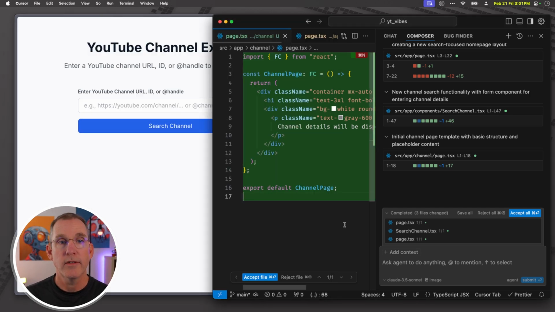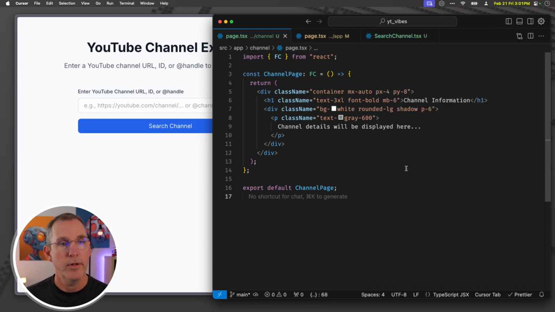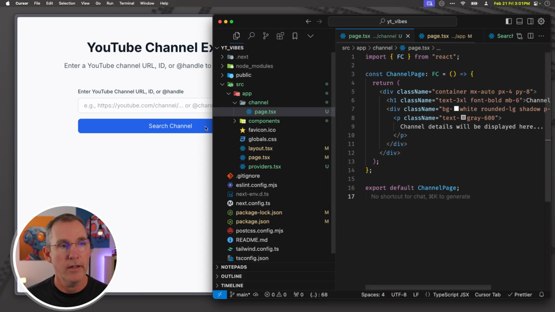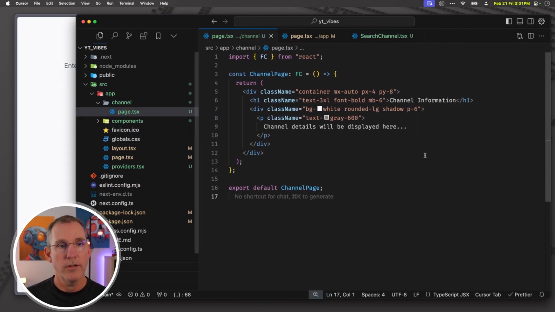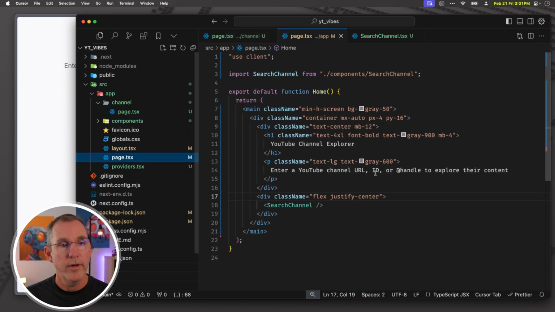Great. So let's quickly take a look at the code that it dropped for us. I'm going to accept everything, close the composer so that we can kind of look at the code that's being generated, because I want to describe to you what it is likely doing. It might not be, so that would be awesome. We go back to our original page document. Oh, this one's doing great.